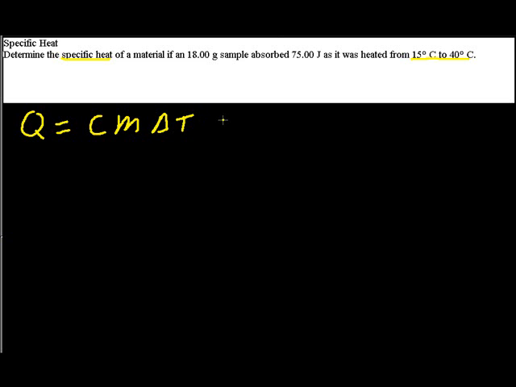Now I'd like to make a comment about this delta T. Delta T is calculated by taking the final temperature of the material minus the initial temperature of the material. And this very much matters. If the final temperature of the material after the heat has been transferred is greater than the initial temperature, then this overall value is going to be positive. And because the delta T is positive, it's telling you that the heat Q entered the system. The system or material gained the heat, which would make sense because the temperature went up.